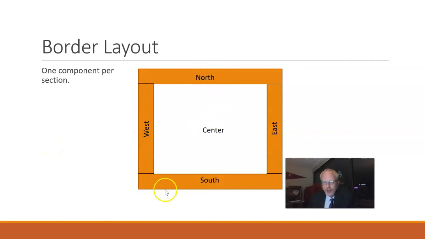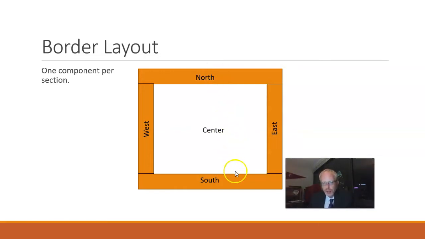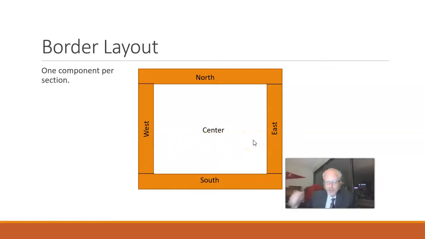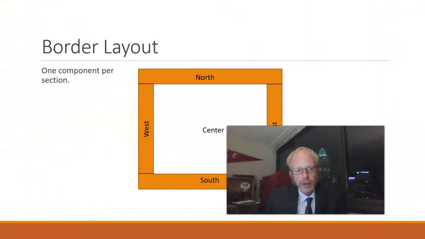Starting with border layout: it has sections — north, east, south, west, and center. If you expand the window sideways, north, center, and south will stretch sideways, but east and west will not. If you stretch upwards, west, center, and east will stretch upwards, but north and south will not. You really have to think about what the user most wants to see resized, and put those things in the center. One caveat: you're only allowed to put one component in each region. However, that component can be a JPanel, and a JPanel can hold multiple components and have its own layout — that's where the secret of nesting comes in.